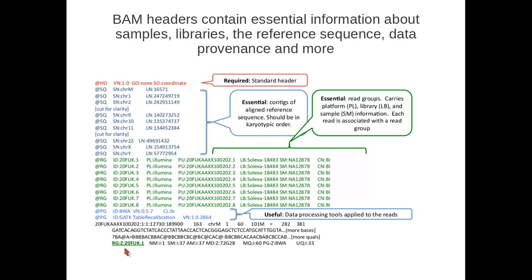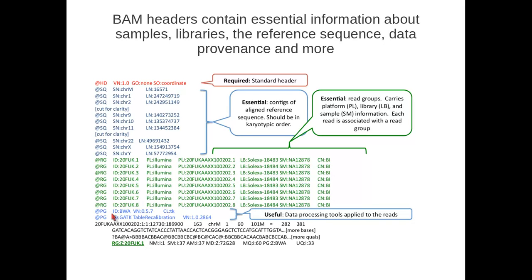So the read group here is 20FUK.1. And notice up here is all this information about 20FUK.1, like it was Illumina. This is the library. I don't know what PU is. Some of these can be quite rich in information, but this little tag right here tells you all kinds of information about how that particular read was sequenced and where it came from. Hopefully that's just an introduction to how these read groups work, but they give all kinds of information about an individual read.